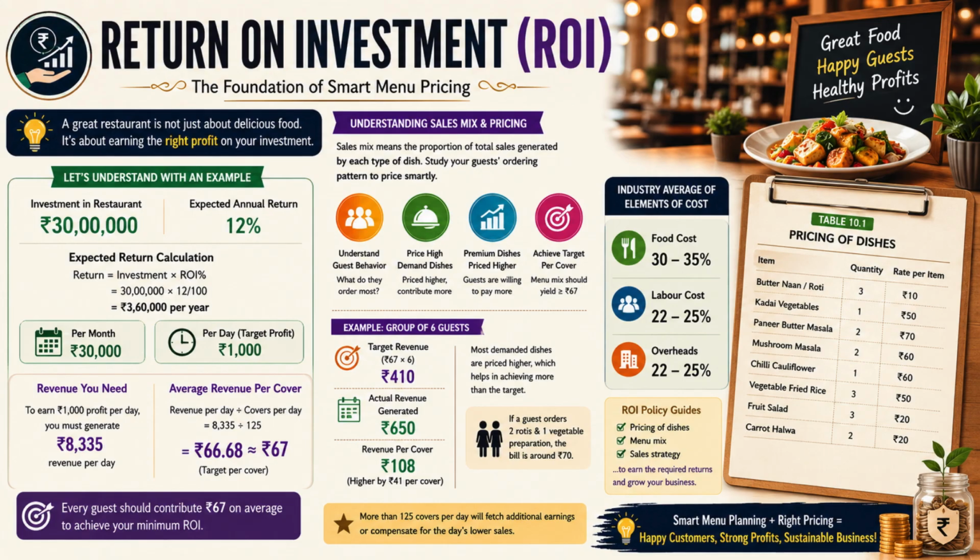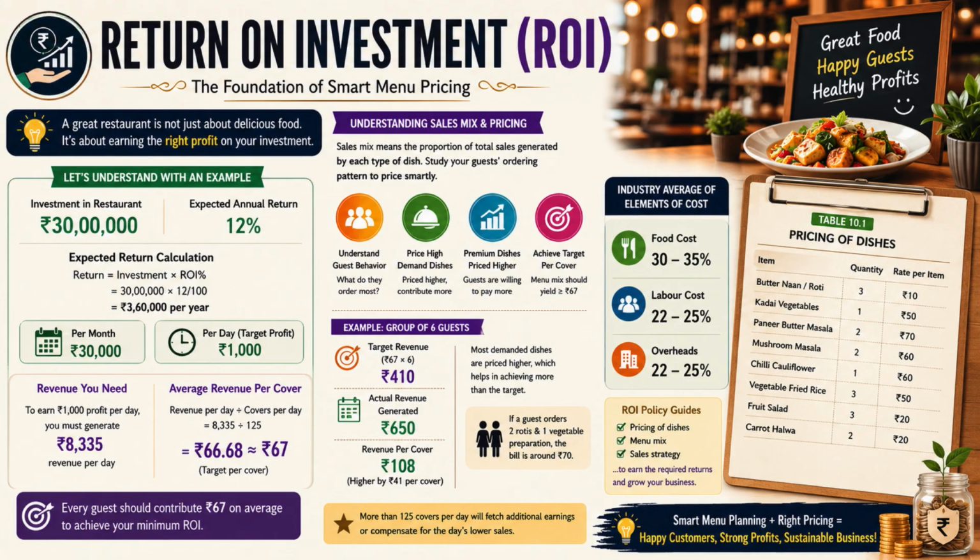What is ROI? Before deciding the price of a single dish, restaurant owners ask themselves one simple question: how much return should this business generate from the money I've invested? Because running a restaurant isn't just about serving delicious food, it's about making sure the business earns enough profit to survive, grow, and reward the investment. That's where ROI comes into play. Simply put, ROI is the profit you expect to earn from the money you've invested in your business. And this expected return becomes the foundation for pricing every item on the menu.